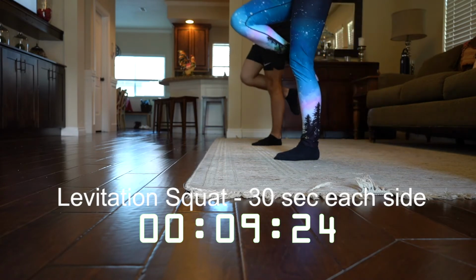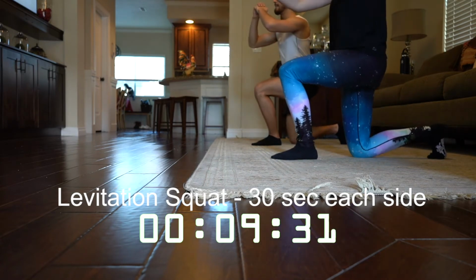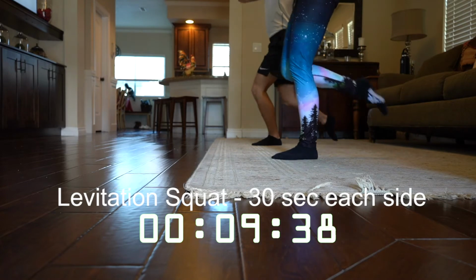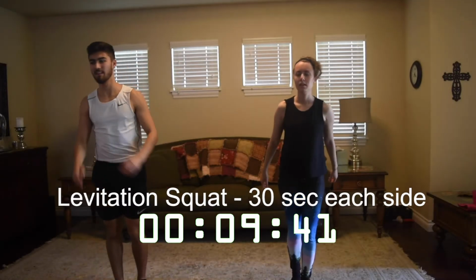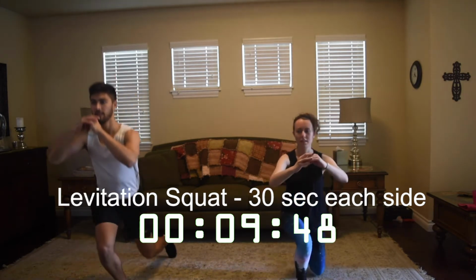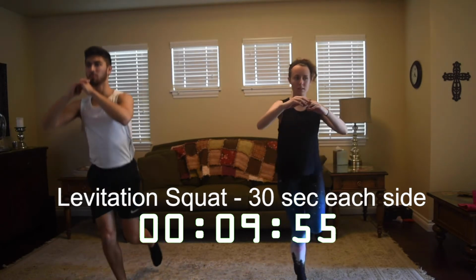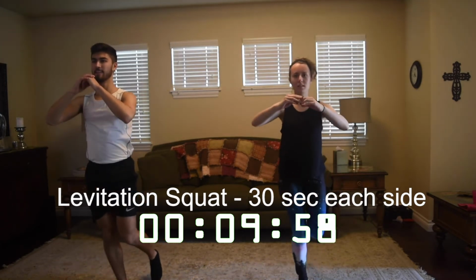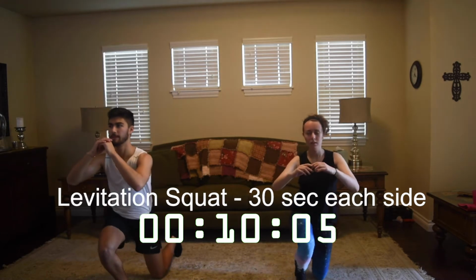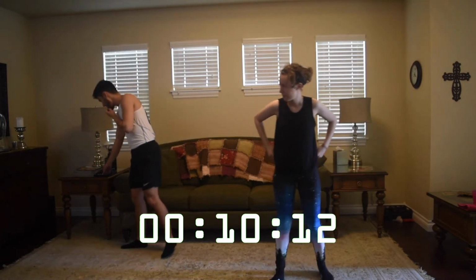Gonna go 30 seconds each leg. All right, one more, and let's switch sides. Again, you're using that left leg as a kickstand. You want majority of the weight to be on your right leg. Three, 2, 1, perfect. Let's do a little bit of rest.